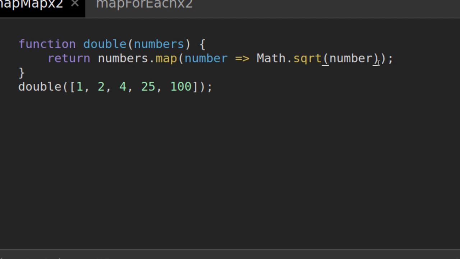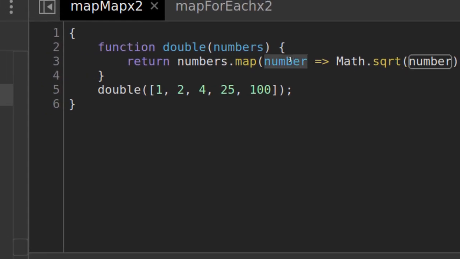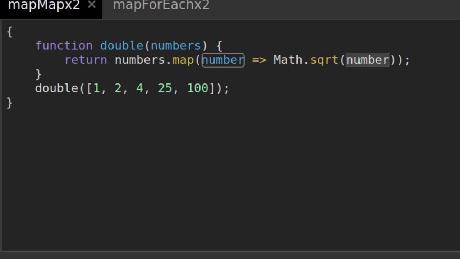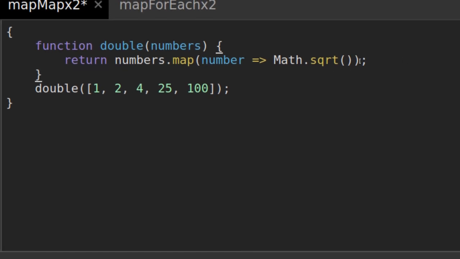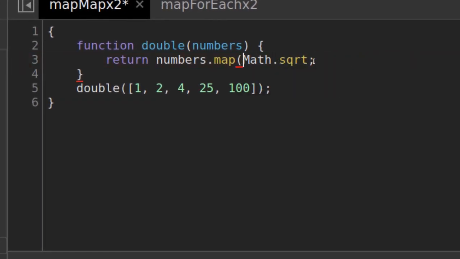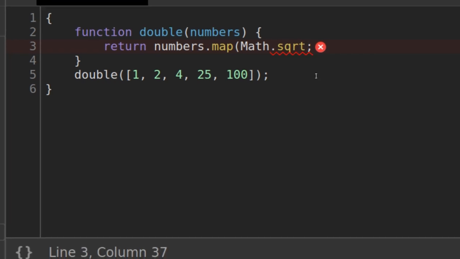There's one other pretty useful use of map. In fact, we might be able to do it in this case, I'm not sure. But it's a shorthand. It enables us to omit the value and just say what we want to transform it into. And that works with some built-in methods. I'm going to try it with the square root. Essentially, it lets us write a shorthand syntax like this. Oh, I don't think it will because we haven't passed any arguments. I don't think it will like that. But you see what I'm trying to do?